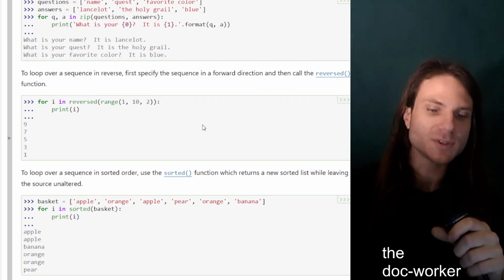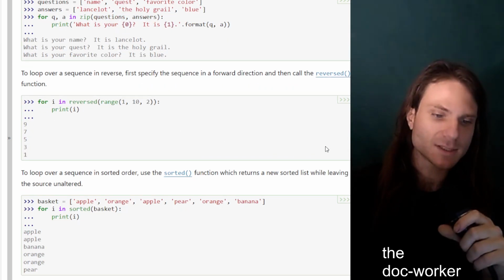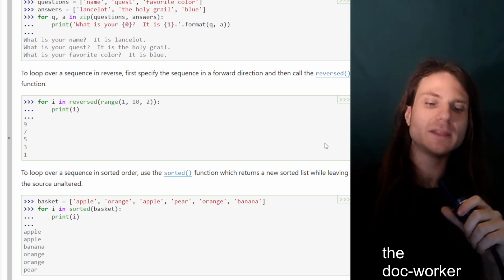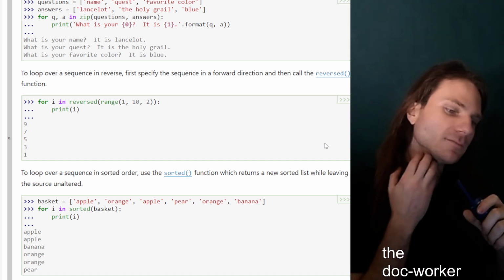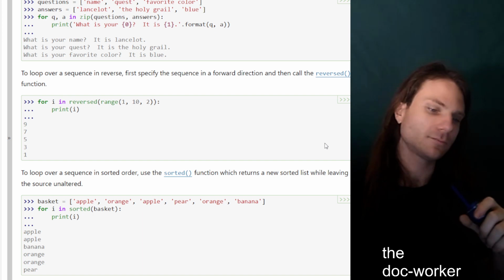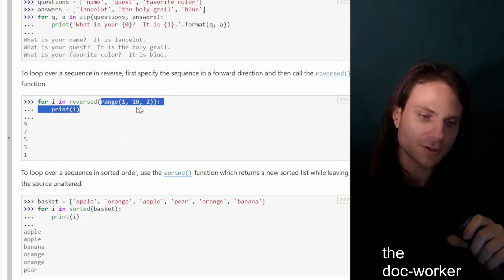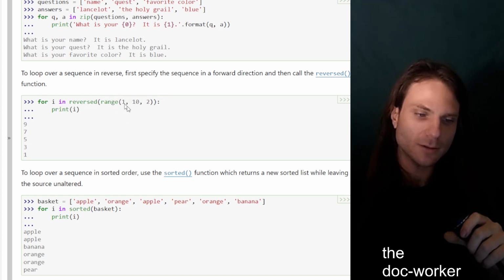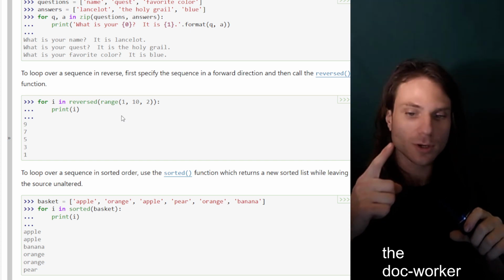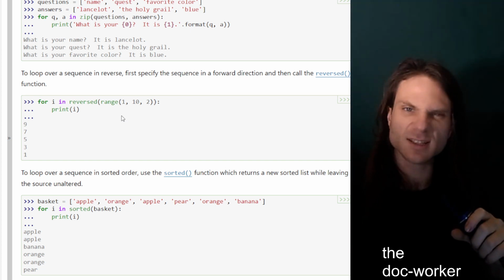To loop over a sequence in reverse, first specify the sequence in a forward direction and then call the reversed function. So here we pass into the range function the arguments 1, 10, and 2. And remember, the range function can be called with 1 argument, 2 arguments, 3 arguments, slightly different each time.